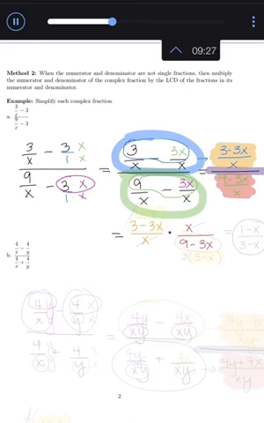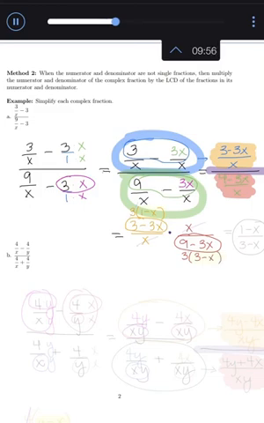Again, remember when you're multiplying, you can go ahead and reduce right away. Reducing, remember, means factor if you can. So is there anything that factors? The top of the first fraction does factor. You can factor out a 3, which will leave you with 1 minus x. And notice the bottom of the second fraction does factor. You can also factor out a 3, which will leave you with 3 minus x.